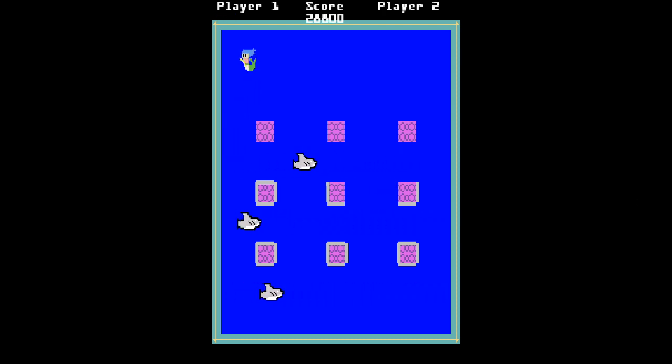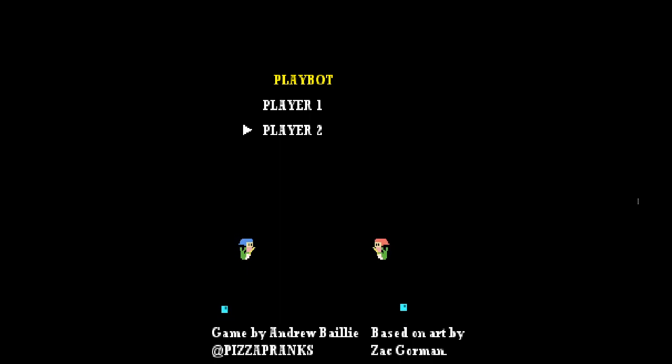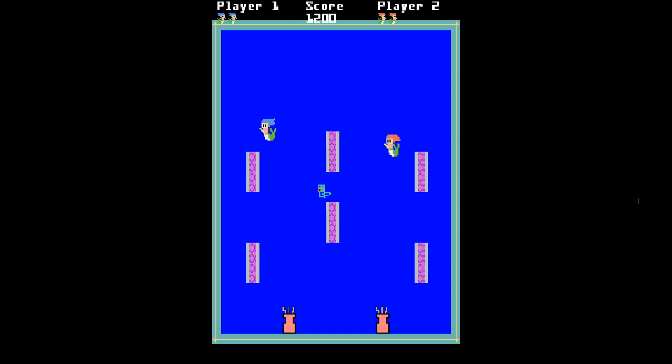Is there a bug, or do I just keep getting more lives? I have been getting more lives. I'm not stuck on... Whoops! Oh, those sharks are very difficult to deal with. Alright, so that was cool. So here's a 2-player mode where you can both play at once. I'm not going to be able to coordinate very well, but there you go. That's an option, but it is just an option. You can play solo as well, which is gratifying. Oh, I'm really impressed with this one, actually.